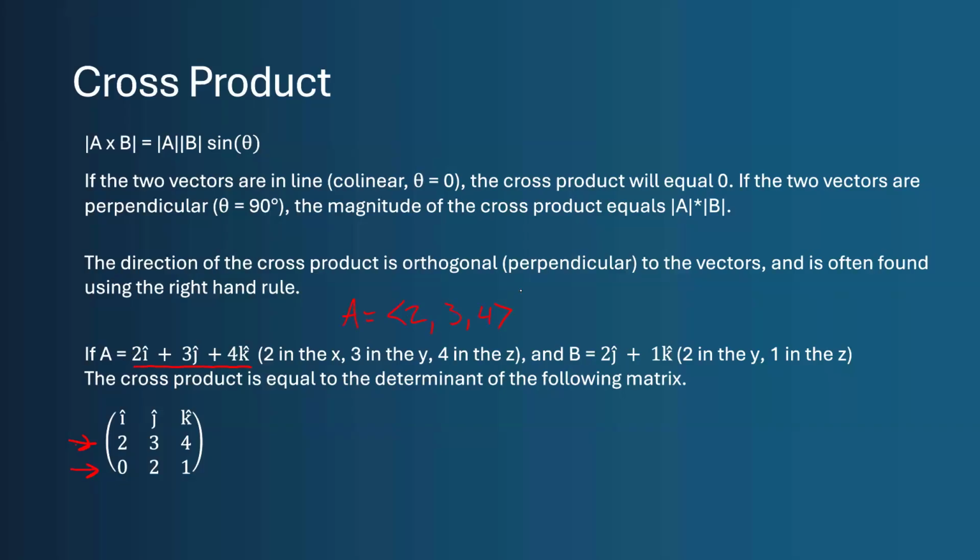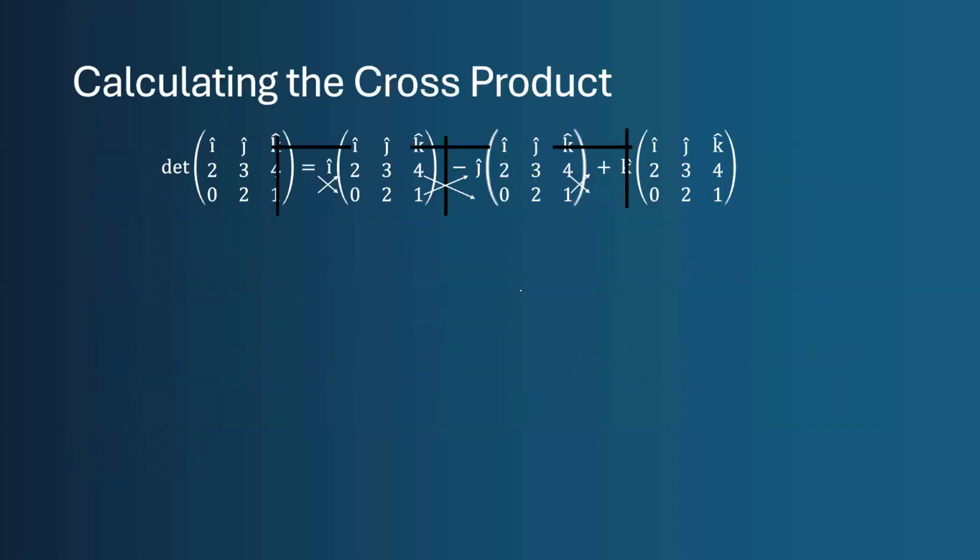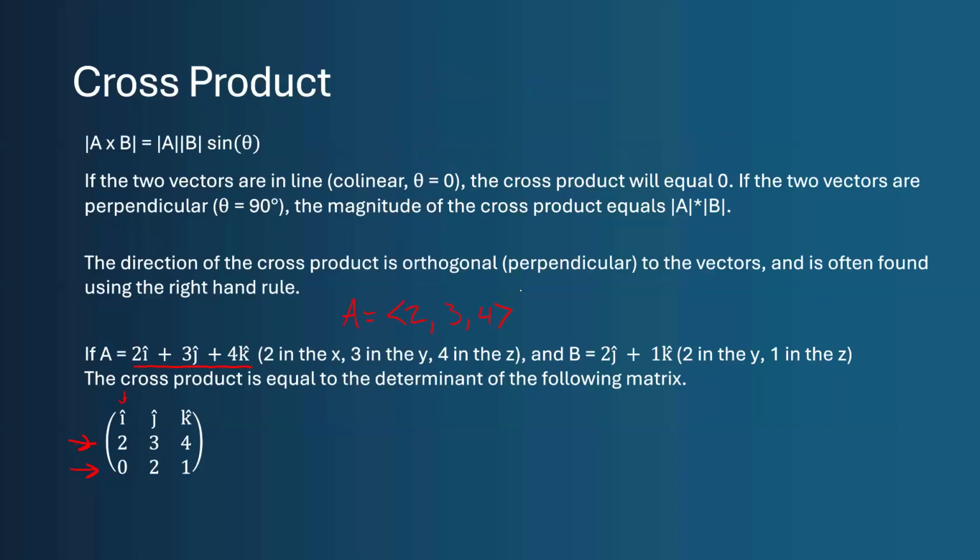What we set it up as is we have our i's, which are kind of like our x's, j's, and k's, and then line up our x's for each vector, y's of each vector, z's of each vector, right? And we set this up into a matrix. And then we take the determinant of this matrix. If you aren't familiar with the determinant and how that would usually be calculated, that's fine. Because in a 3x3 case, there's just a formula to it that we can show you. I'll just write it out here and we'll do it together.